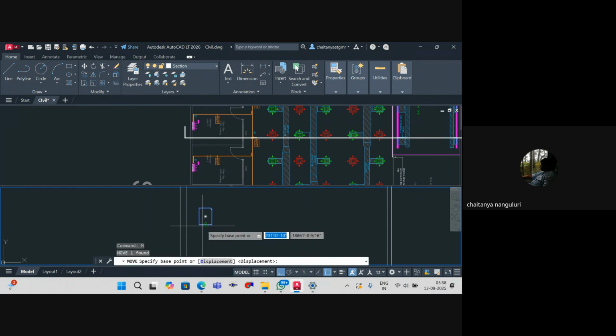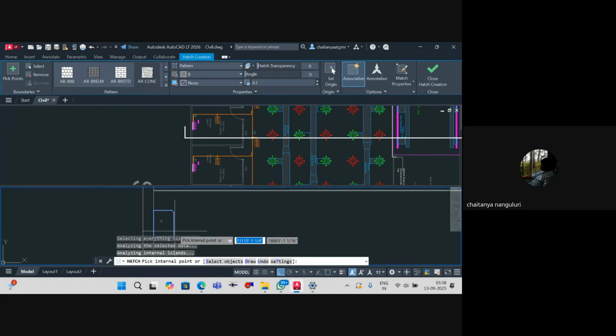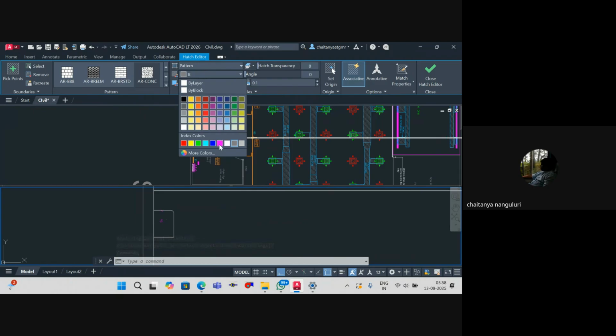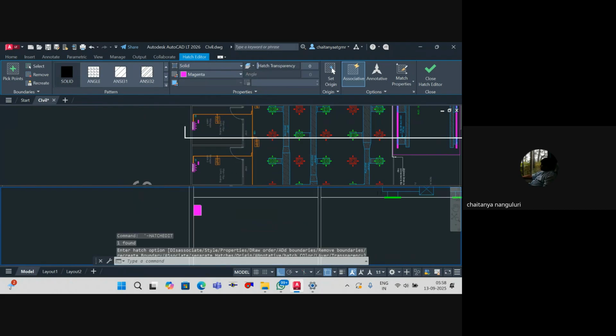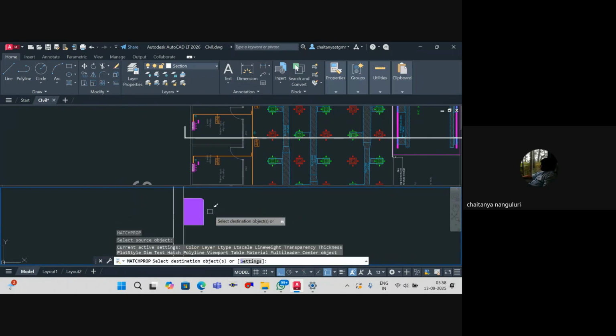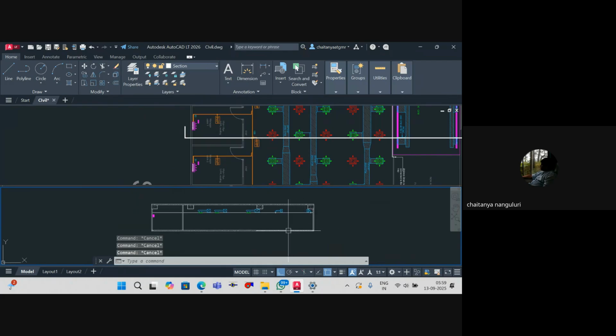So let's say this is my high wall unit. This is my high wall unit. I got it. So this completes one of the sections.